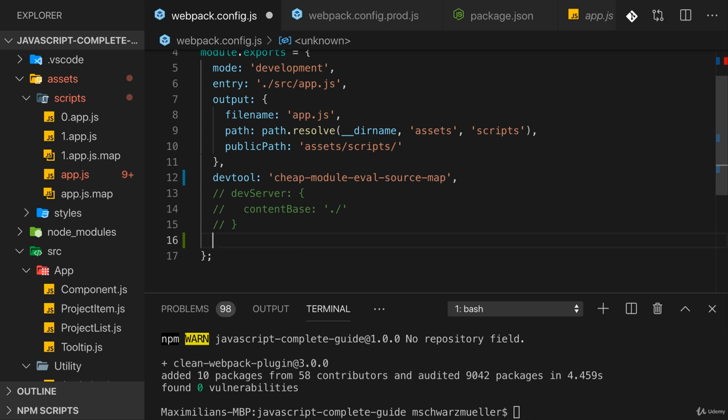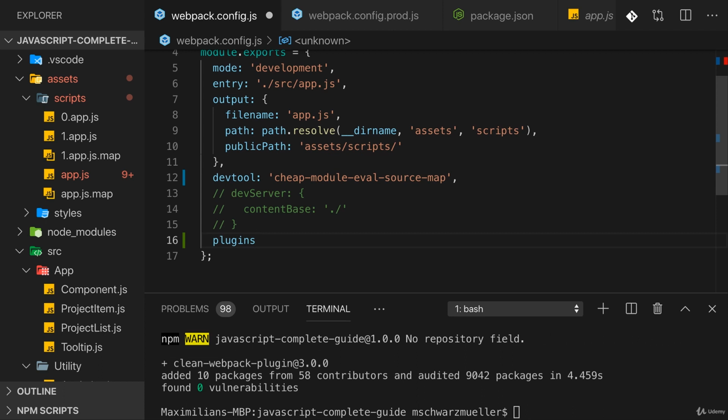Now, clean plugin can be used in our webpack config file. We just have to add a new entry, a new config item there, which is called plugins. Now, plugins is a concept in Webpack which allows you to apply various optimizations or transformations on the generated output, so to say.